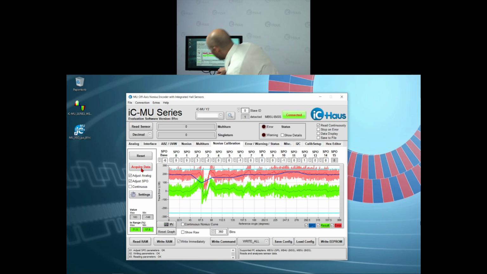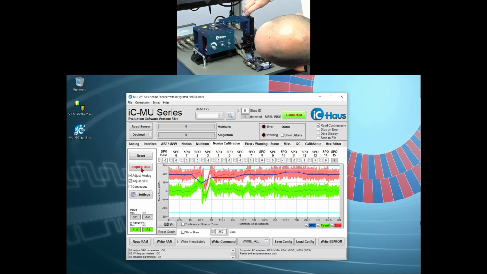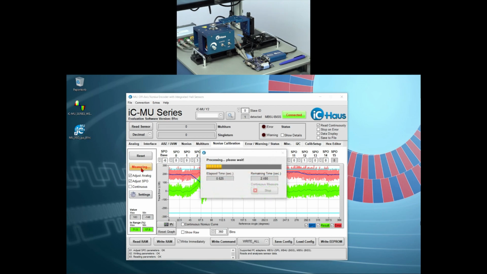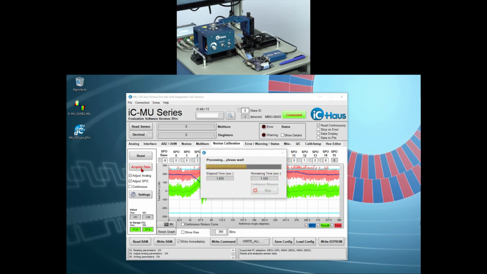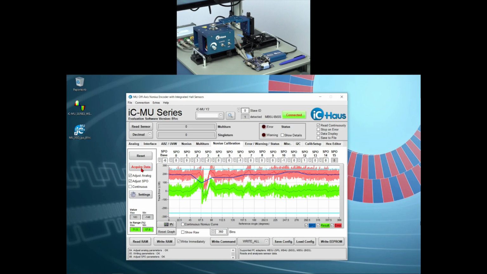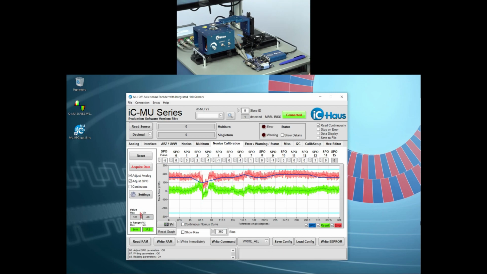Okay, so I can turn this back to a more reasonable distance now. And if I do another calibration run, you should see that the curve gets much thinner again, indicating you have less noise in the system. And this is what you want, because you also get a bit better phase reserve if the curve is thinner.